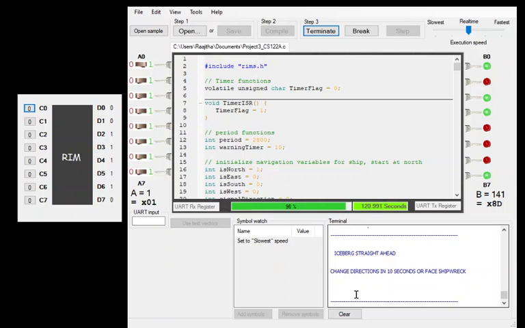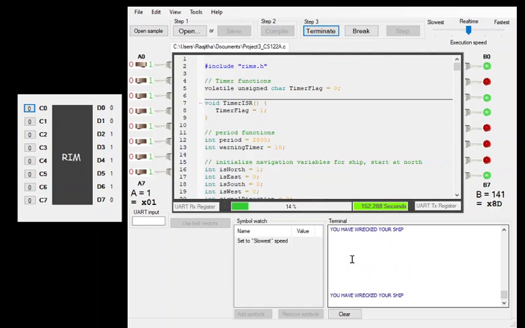We have an iceberg straight ahead, another warning. B3 is on, which means the warning needs to be handled. What would we do in this situation if we didn't handle the warnings? The ship would be going straight into the iceberg, and that is not good. You can see after a certain amount of time, without changing direction, the ship has been wrecked, and that just ends the program because your ship is wrecked.